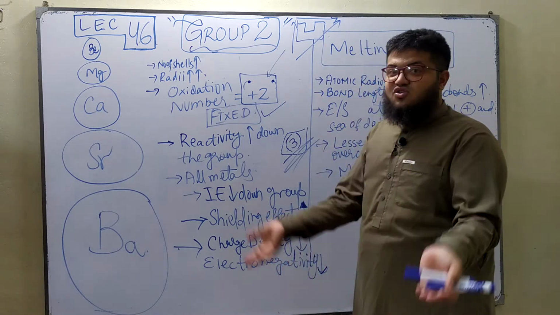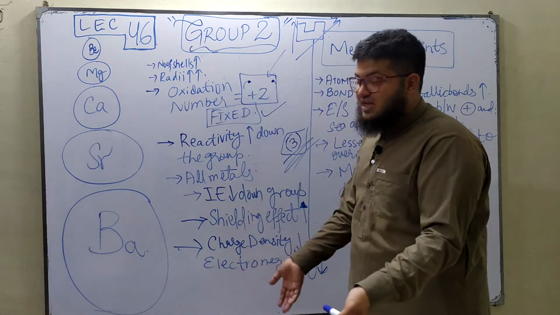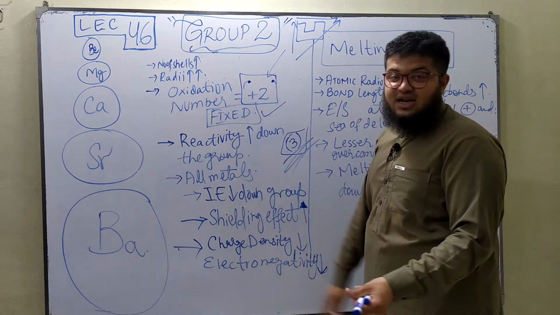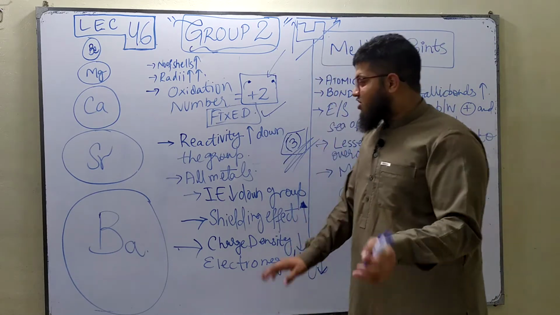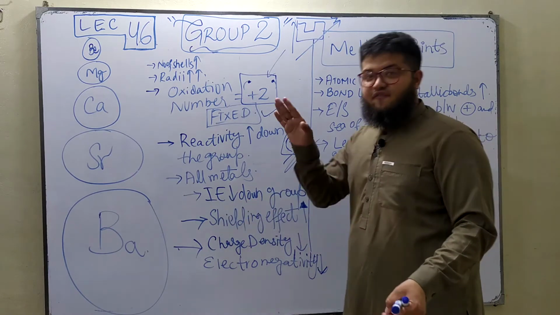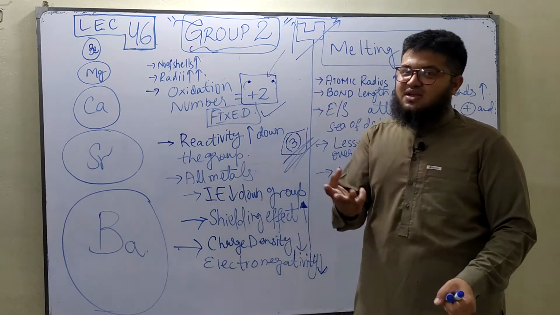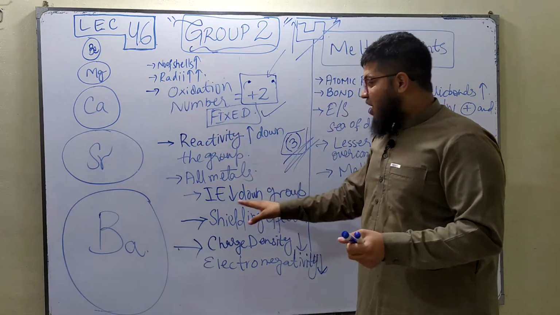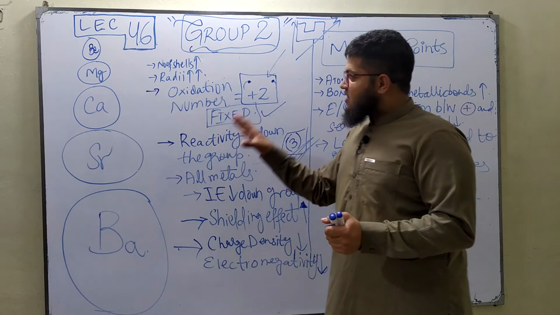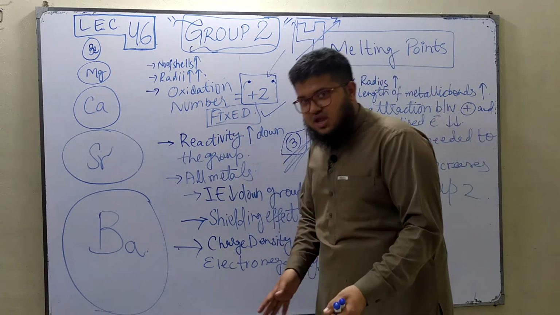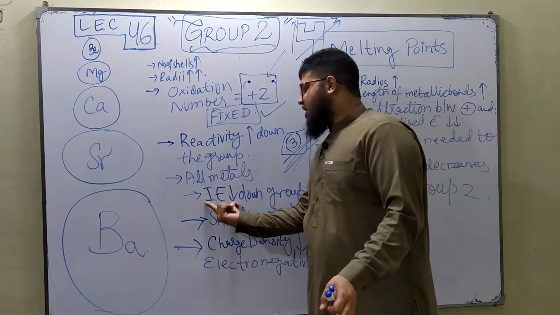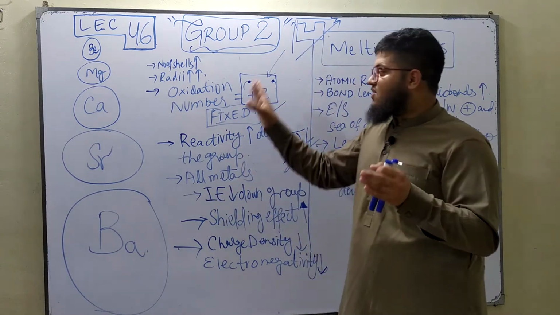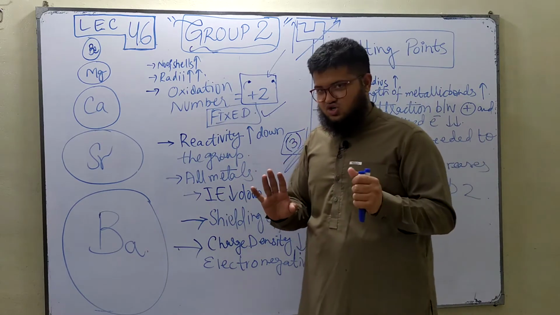So the outer shell electron becomes less tightly attracted to the nucleus, and so it becomes easier to remove the outer shell electron. Lesser energy would be required to remove it, so the ionization energy will fall or decrease. These 3 points that I have repeated look somewhat similar to the previous answer as well, right? Again, why does the ionization energy fall? The reasons are asked tons of times on past papers, and these 3 points would fit anywhere in the answer to ionization energy.